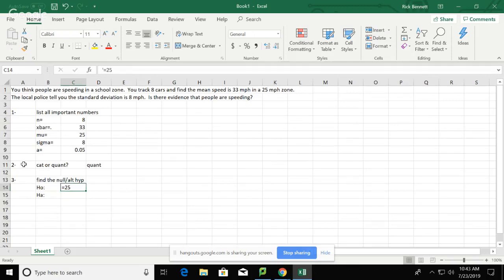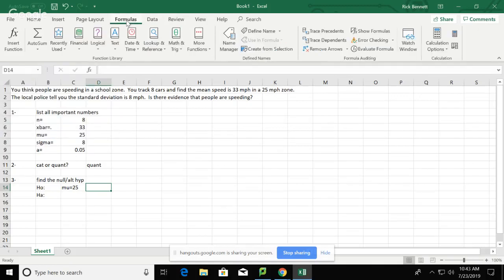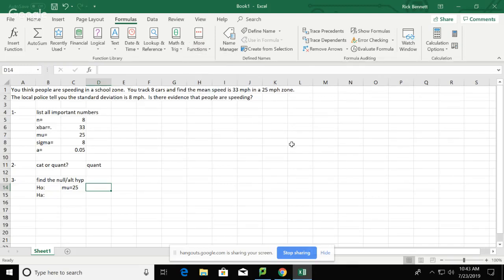Okay, and I'm going to write mu as mu. Actually, you know what? Somebody told me that you can actually write a mu in here. I'm trying to remember how to do it. I think if you use the math and trig functions, but honestly, it doesn't matter, I'm fine with that. There is a way to make the actual Greek letter in there. Students find it, and that's fine.